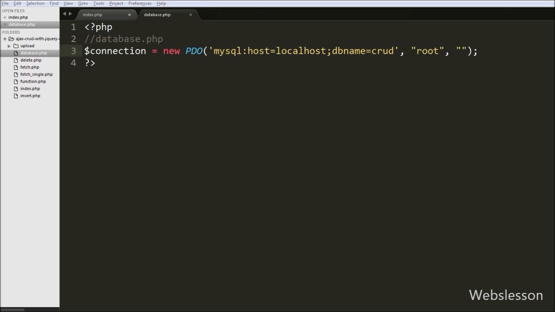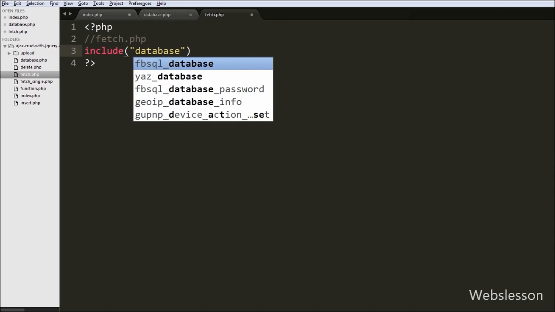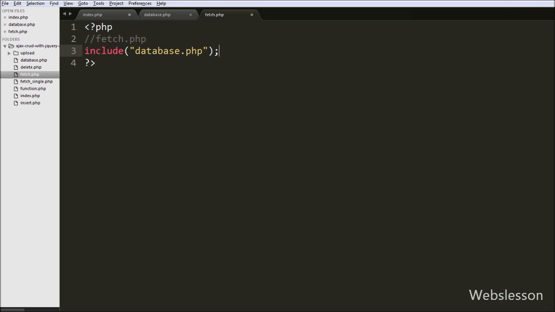After making the database connection file, now we move to the fetch.php file, and we want to include that file in this fetch.php file for making the database connection. So we write an include statement with the database.php file. On this page first we write the $query variable equal to a blank value. In this variable we will create a select query for fetching data from the users table. Then we also write the $output variable equal to an array data type. In this variable we will store users table data in HTML format and other required data for jQuery Datatables.